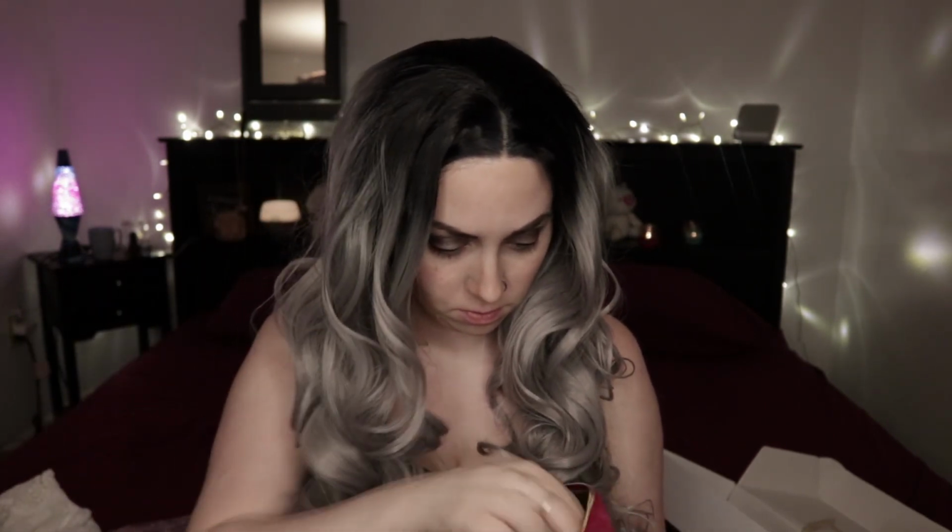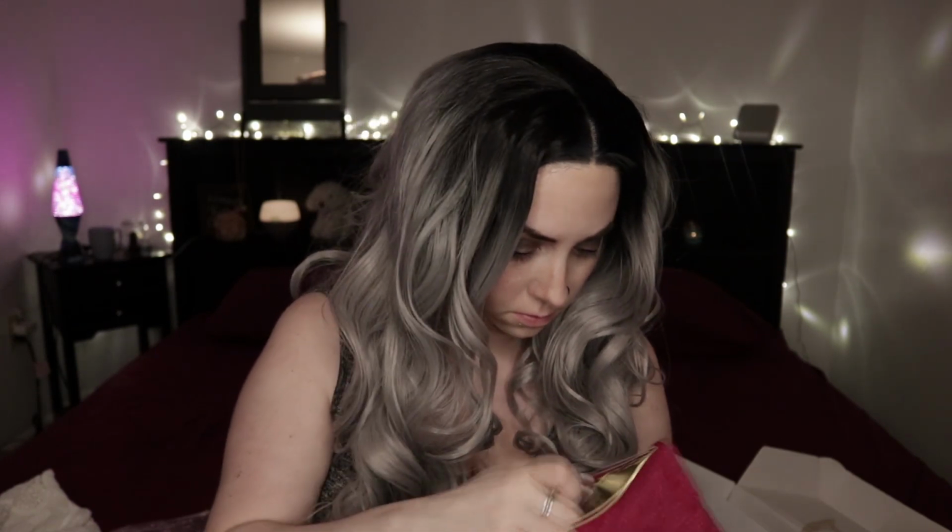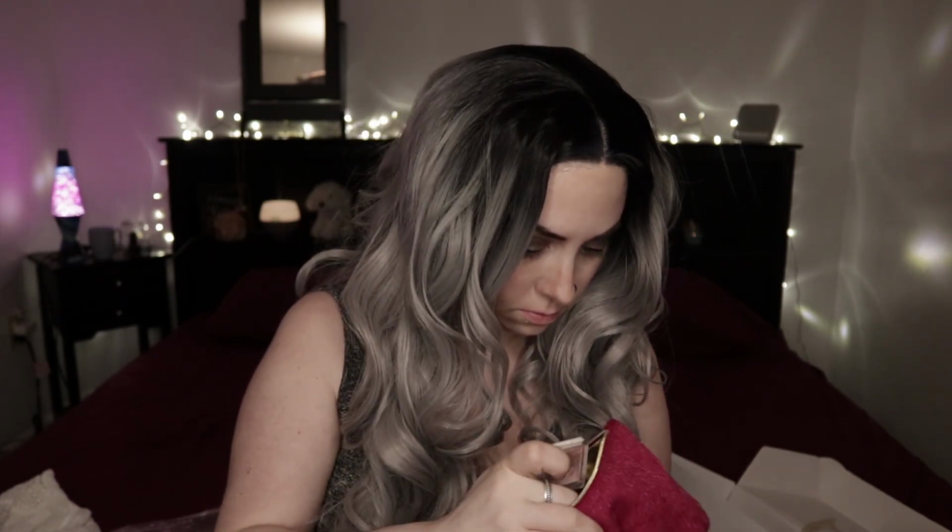I don't currently have a favorite highlighter, and the two that I use consistently have both crumbled and broken. So I just sort of grabbed this one. This is a vintage highlighter. It's Vintage by Jessica Libeskind. I don't know if I'm saying that right. But this is an illuminating face highlighter, and it has a pink tone to it.